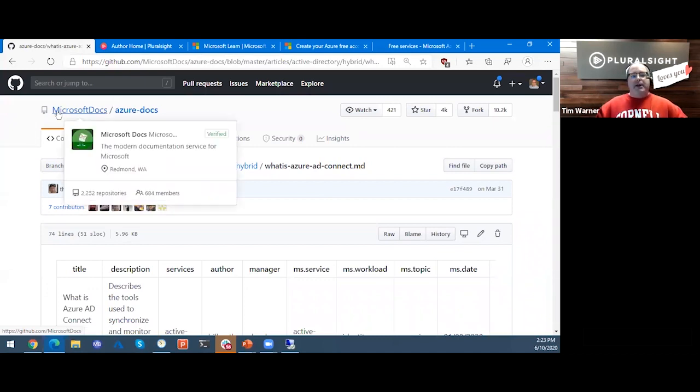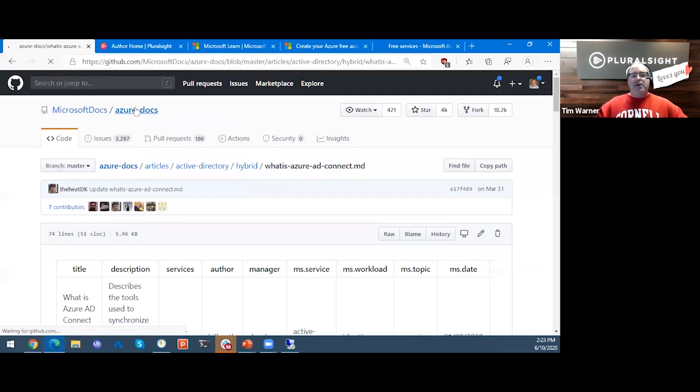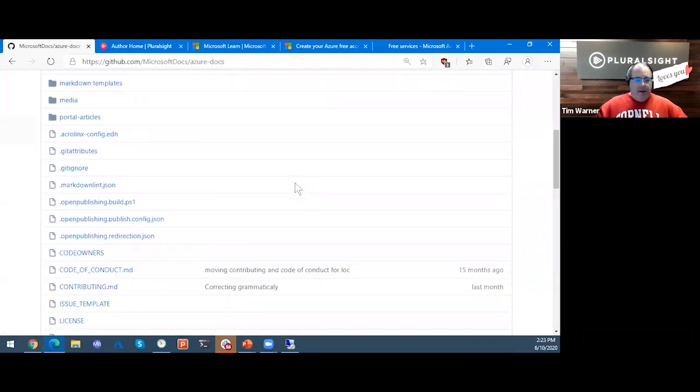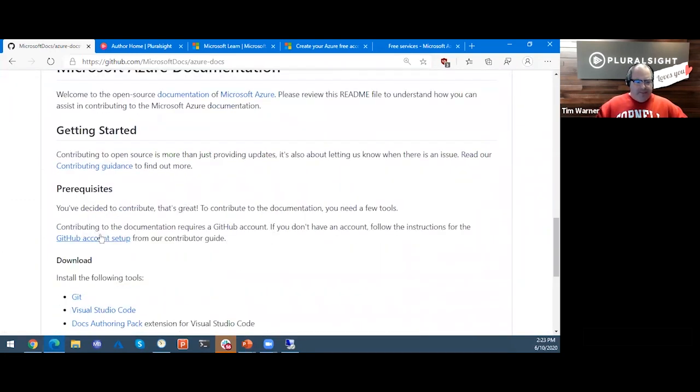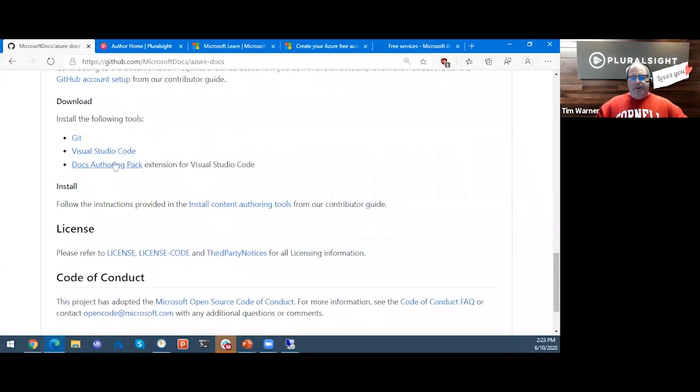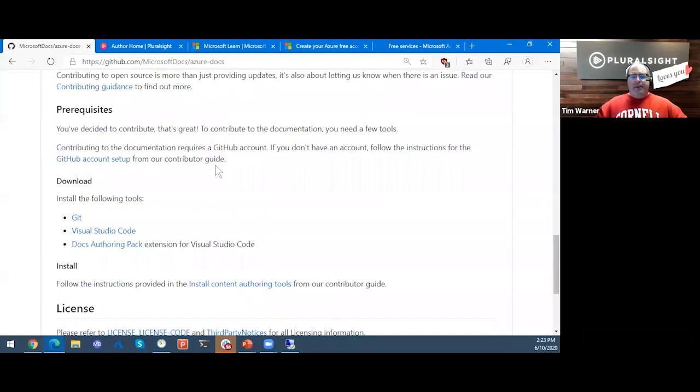And as you can see at GitHub, it's under MicrosoftDocs/azure-docs. And again, I guess there's a little bit more ramp up yet if you're not yet comfortable with Git source code control or the GitHub workflow. Let's see if the page here says it. GitHub account, you'll need one of those. Yeah, so it gives you a full ramp up here. You'll need Git. Microsoft recommends that you edit the docs using Visual Studio Code, which is free. And they have their own extension for VS Code called the Docs Authoring Pack.